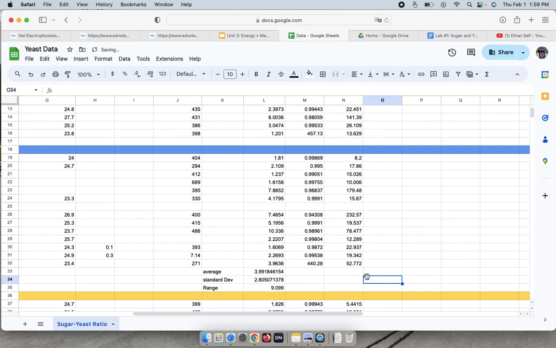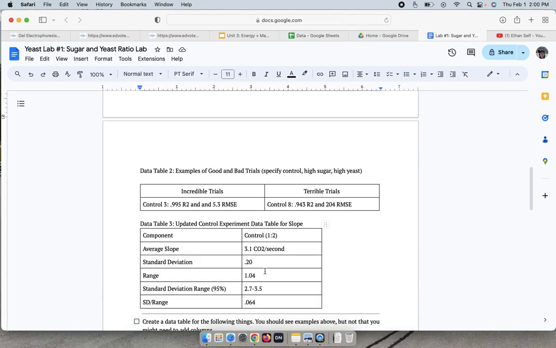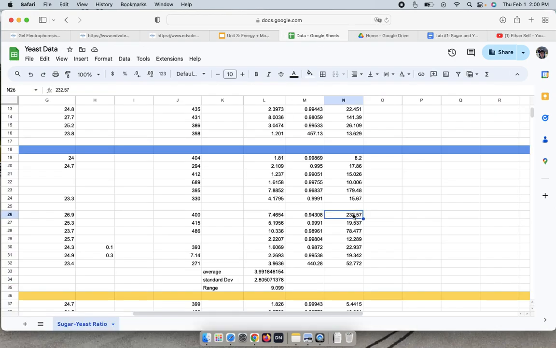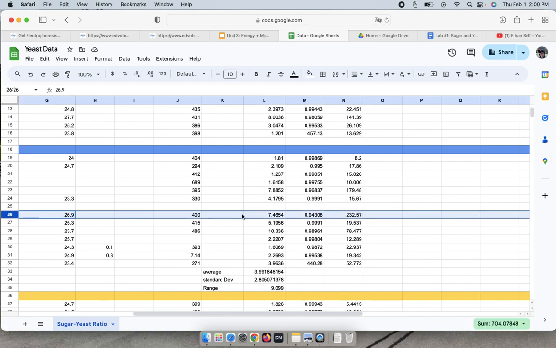If you keep your computations here, these should automatically update, so you'll be able to then just put those new numbers in the third table. I go back. I notice that right below it is 232. Again, suspiciously high value compared to the others, which all seem to be in sort of the 1 to 2 category. RMSE is in the 200s. That's not good. Delete. Again, these computations, when you're finished deleting, will be what you put into table 3.